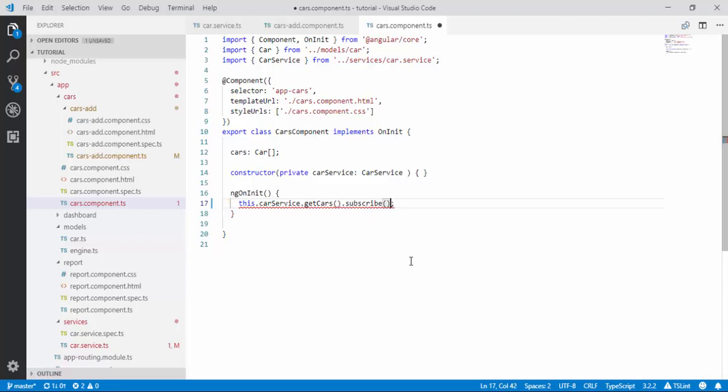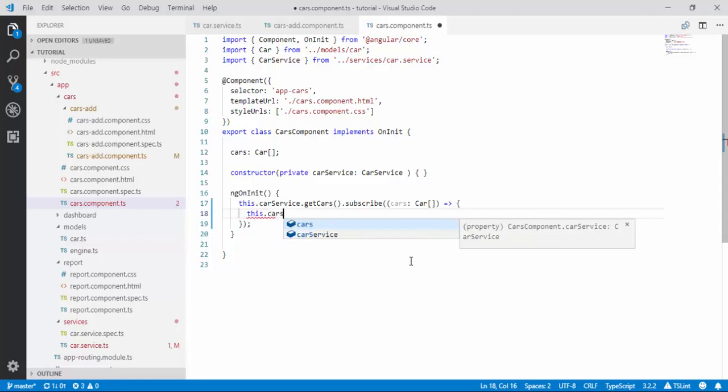So we subscribe to this, and in our cars, we return an array of cars. And in here we're going to assign this, so this cars equal cars.